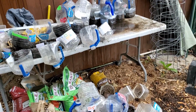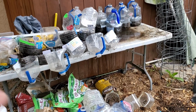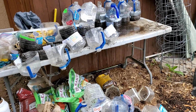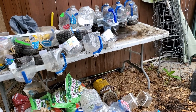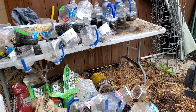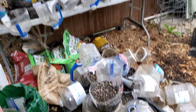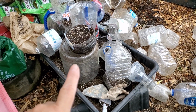So last night when I went to bed, I had 25 just sitting on the table, not taped, just left them open. Now, I can do that because I'm in Zone 9B in Southern California, and I knew our weather was perfect, that they would all still be wet today. Because when you're in snow country, you want to get them right outside or they're going to dry out in your house.